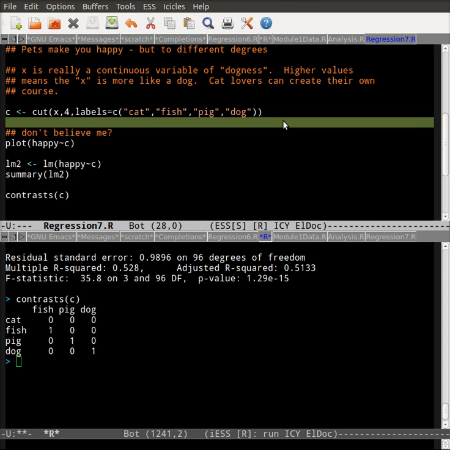And things get a little bit more difficult when we start thinking about other variables that are relevant to our own research areas. But remember that you need to understand what the categories are and how you want to compare them in order for all of this material to make sense. Okay, so from this point forward, I'm going to assume everybody understands the example here, that dogs are superior to all other animals, and that dogs make us happier than everything else.